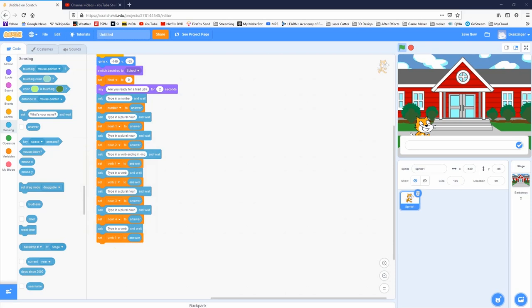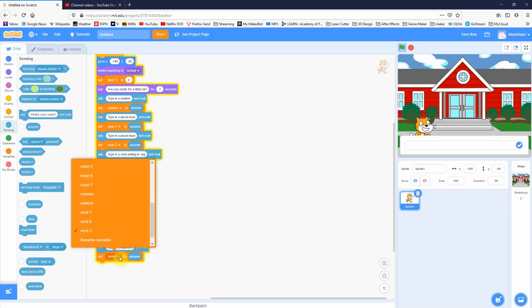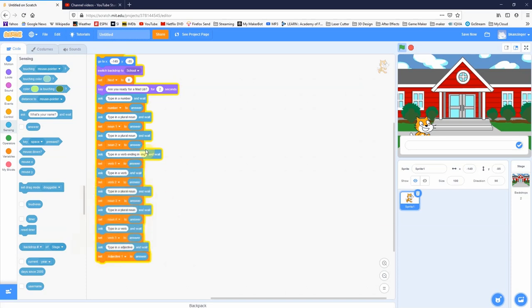So we're getting closer and closer to the end. We need to do another adjective now, or actually our first adjective, I should say. So I'm going to right click on and wait, left click on duplicate, connect this to the bottom. Click once inside here, click twice, and then click and drag over verb. And I'm going to change this to adjective. Okay. So type in an adjective. This is the first time we've used adjective, so I'm going to click on this verb 3. I'm going to drag this all the way up to the top and choose adjective number 1.